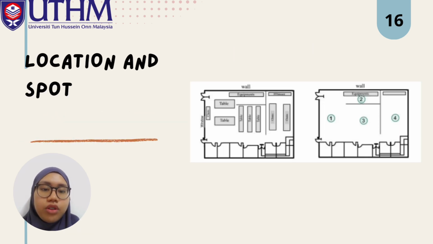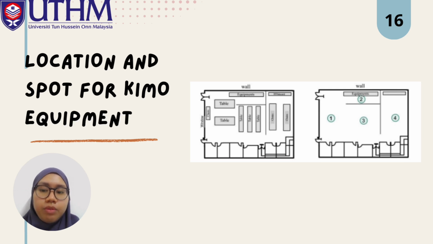And lastly, our location spots for the equipment. As you can see in the figure, point one is 1 meter inward from the wall and window, near one chair and between two rectangular lab tables. For quadrant 2, it is 1 meter inward from the wall near one rectangular lab table with lab equipment. The third quadrant is at the center between the lab tables. And lastly, the fourth quadrant is 1 meter inward from the wall at the middle of the lab and between two chairs.